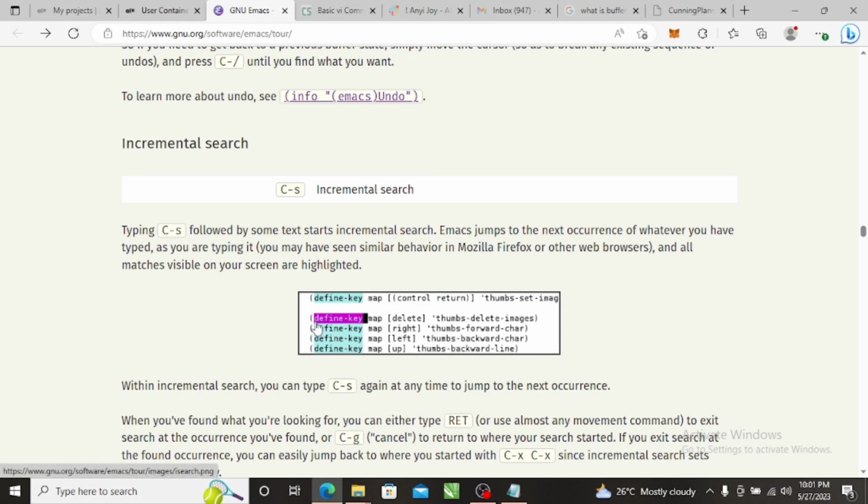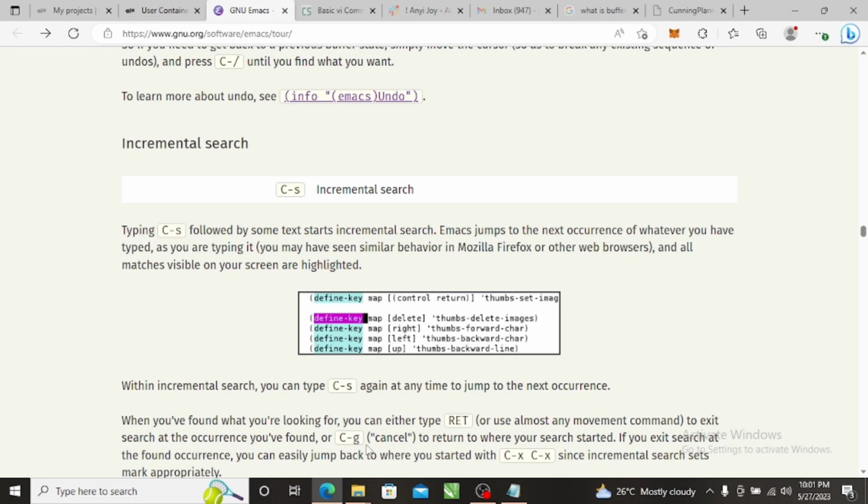So let's say I've typed find. I can do Ctrl S to jump to this place, Ctrl S to jump to this place, Ctrl S to jump to this. When you find what you are looking for, you can either type RET or use almost any movement command to exit at the occurrence you found.